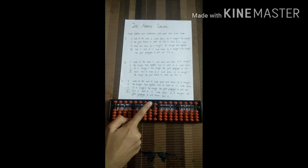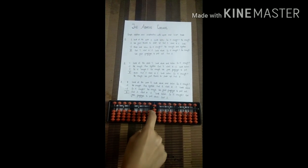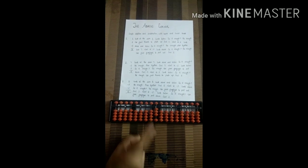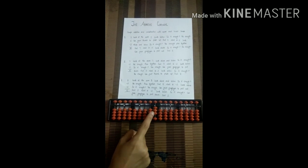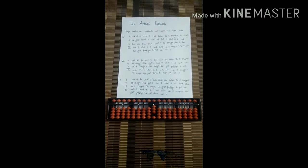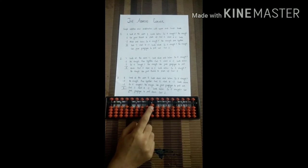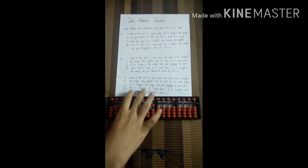Next is minus 5. Look above. Is it enough? Yes, enough. Use your forefinger to pull out. Got 3. Next is minus 2. Look below. Is it enough? Can we minus 2 here? Yes, enough. Use your forefinger to pull down. Got 1. So 1 is the answer. Next sum.